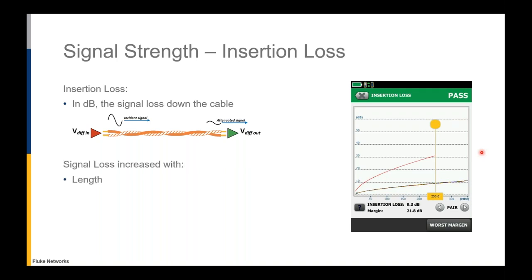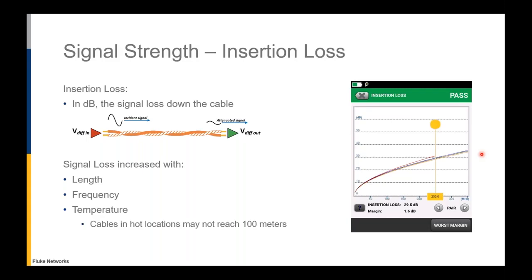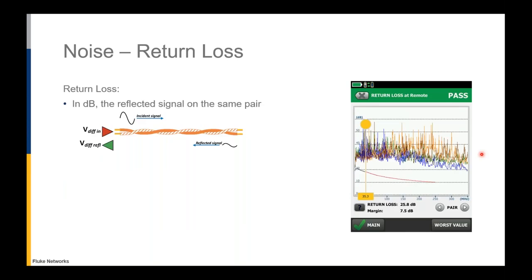Now, one of the challenges is that as the cable gets longer, here's the measured value of a shorter cable, but as it gets longer, we're going to have more insertion loss. As with higher frequencies, we have more insertion loss. And something to be careful with, Mike mentioned this, in your industrial environments, when you get to a higher temperature environment, it causes more resistance in the cable, and you may have to derate or reduce the length of your cabling to make sure you get adequate signal on the far end.